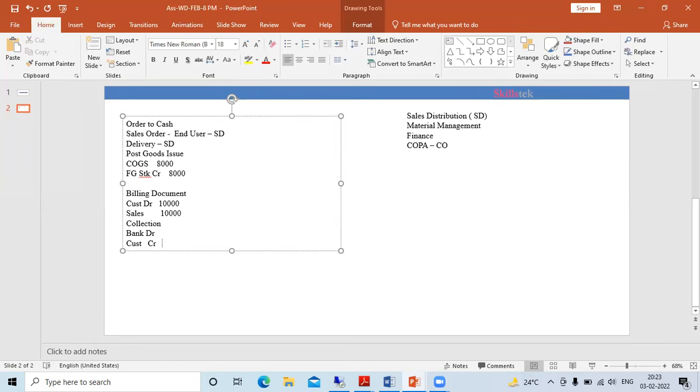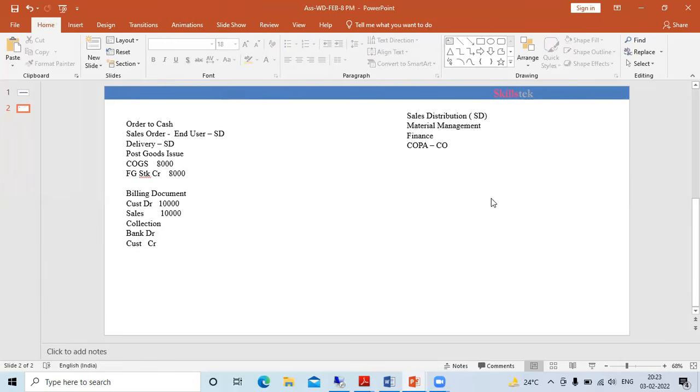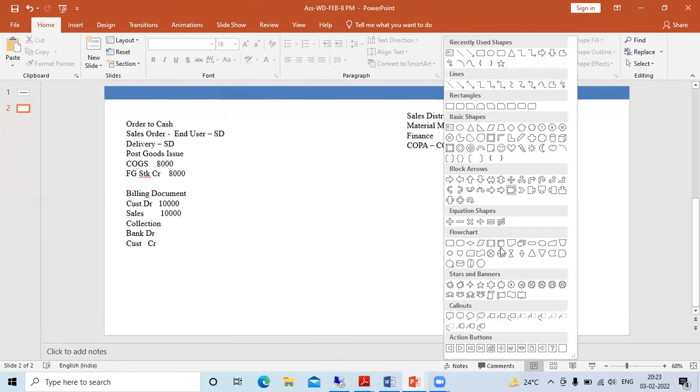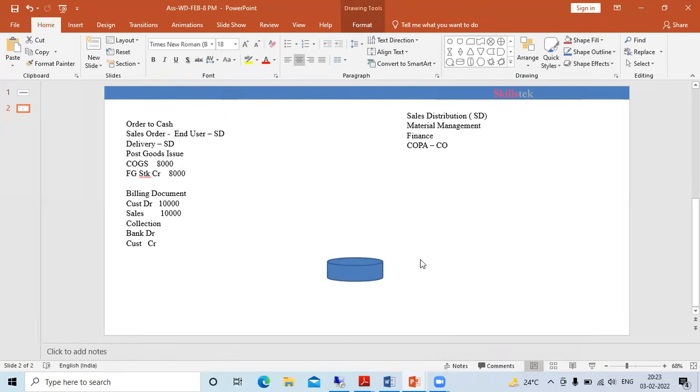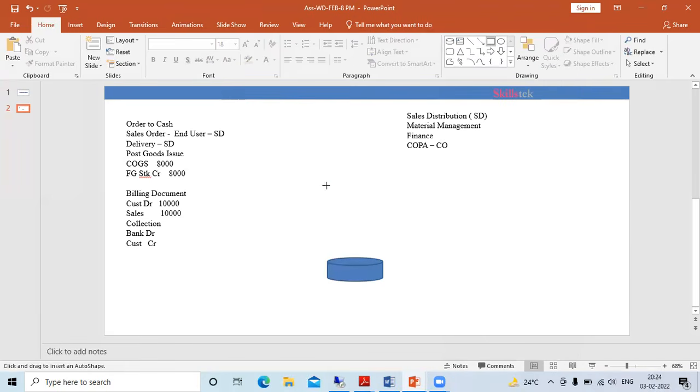Now, in this process, multiple things are involved. First of all, who is going to perform this accounting entry? For example, let's say we are not working on ERP, which is an integrated application. If we are not working on ERP, then we have different systems. We have one system, this is our database, and this is one application.